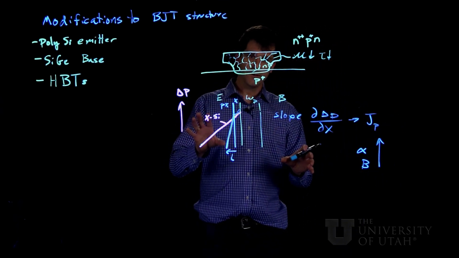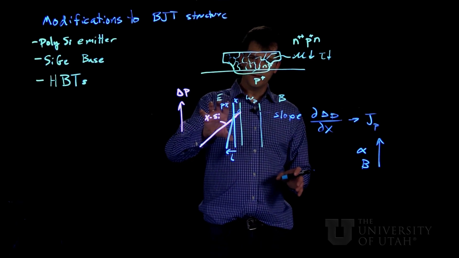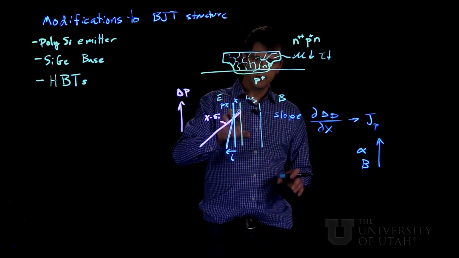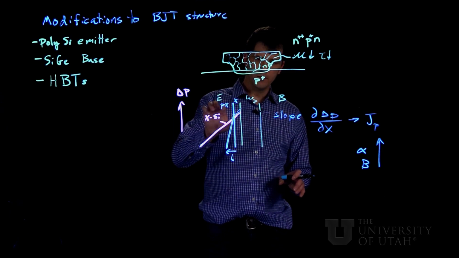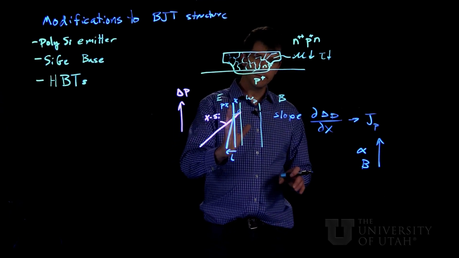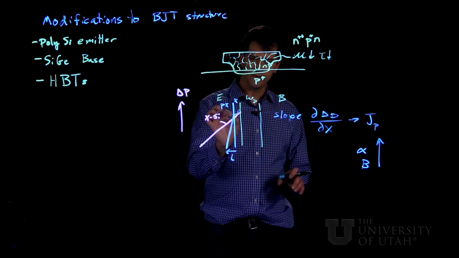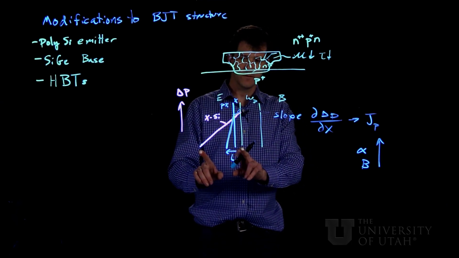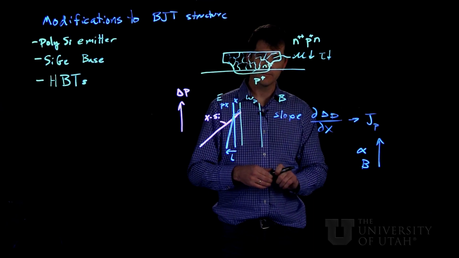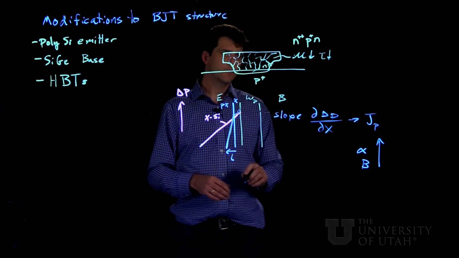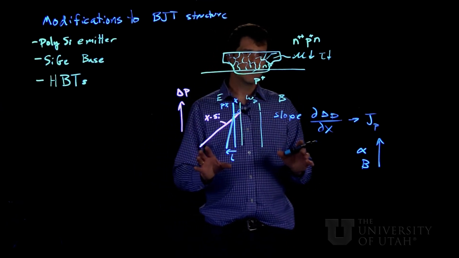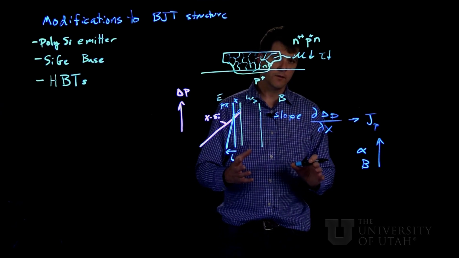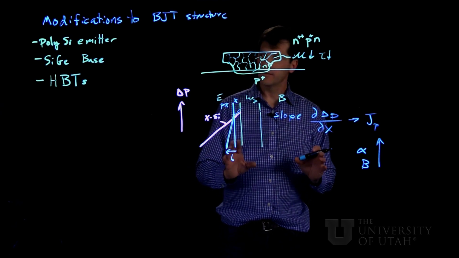So it's an interesting effect because placing a layer not at the interface between the emitter and base, but rather slightly remote from that interface, but within the diffusion length for the crystalline material, can make a very large difference. So this is a nice technique for making the emitter injection efficiency higher.